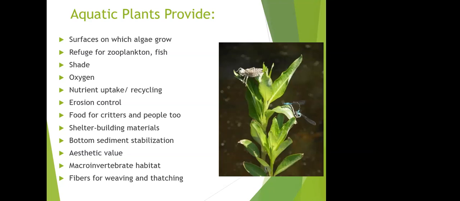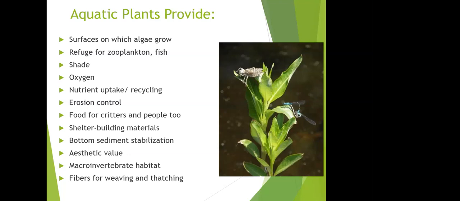And it's going to be a tug of war between the algae using the nutrients and the plants. And if the algae get it all first, you're going to have a lake that's dominated by algae and it's going to be less clear and kind of murky. But if you have a mix of plants and algae, you'll have a clearer lake with better clarity.